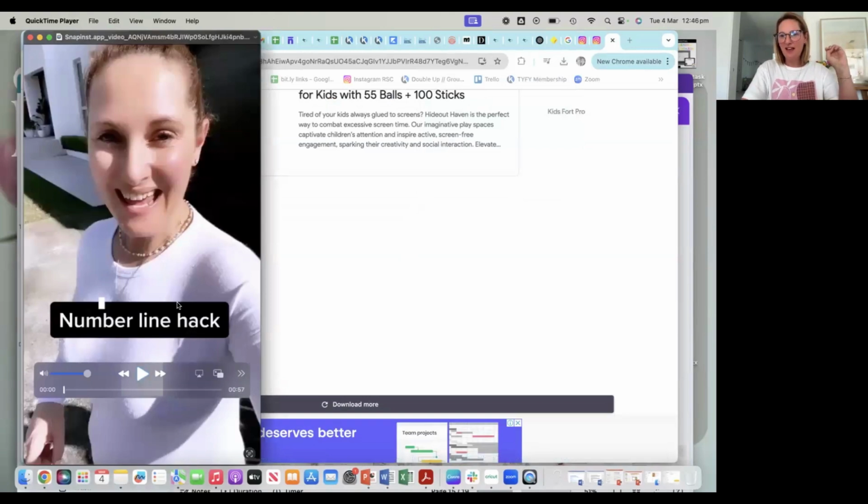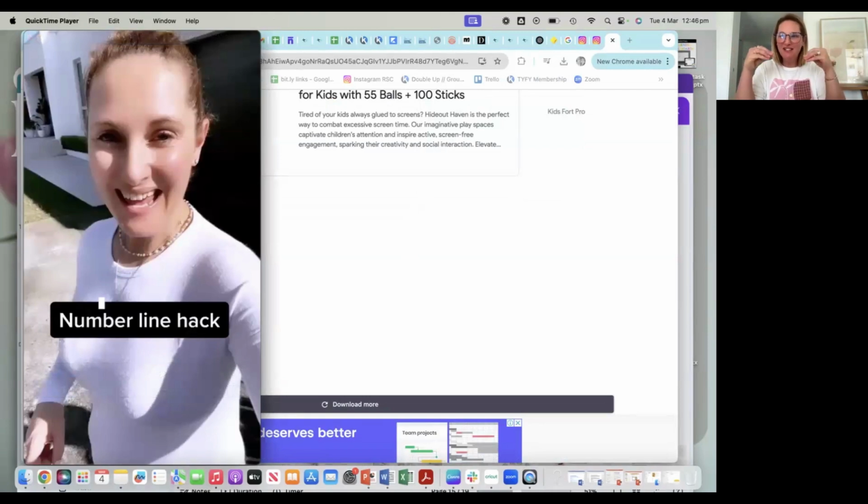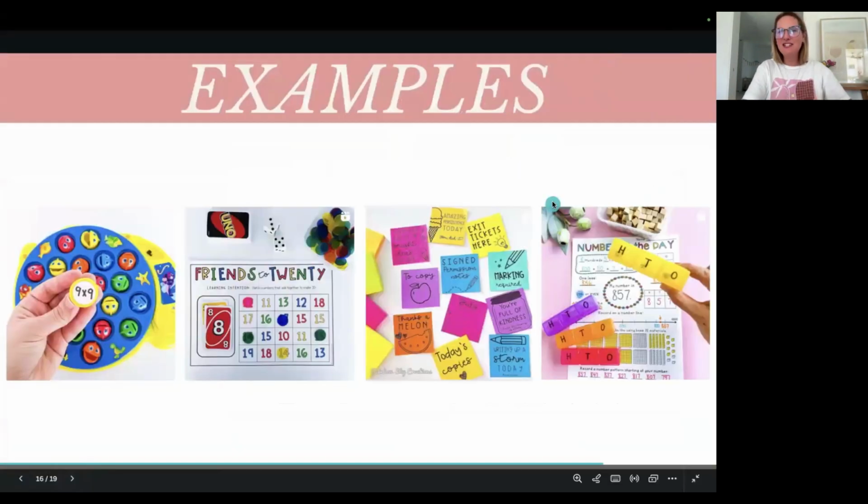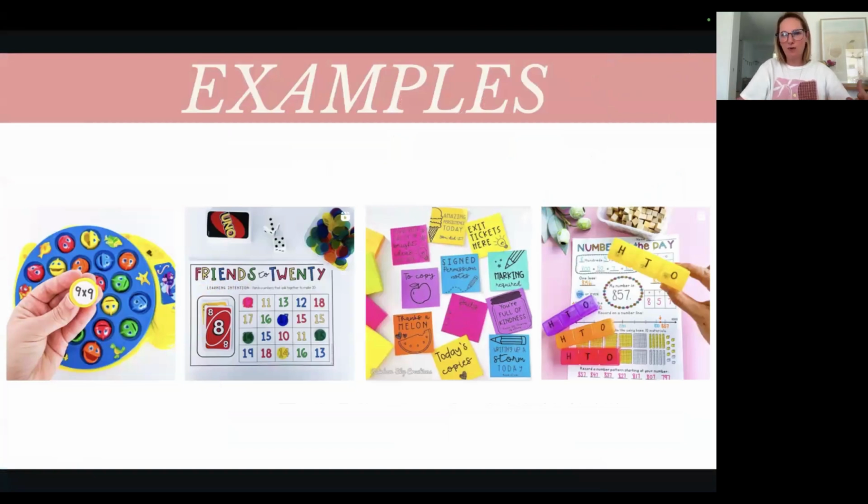And here it is. This is a really good way too to start keeping a bank of all your reels together, so then you can start reposting them. So we have got a Google Drive that's got Instagram reels in it. And we've just got all of our reels there so that when I have those busy days with the kids or I don't know what to post or whatever, I've got a whole bank there, but also we can repurpose our content as well. These are examples of things that I've reposted again and again and again, and they've still gone really, really well. So sometimes they're resources, sometimes they're ideas, sometimes they're freebies.